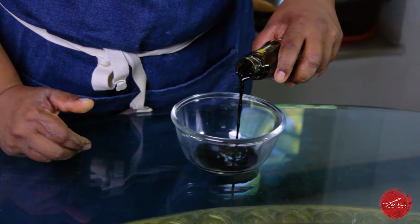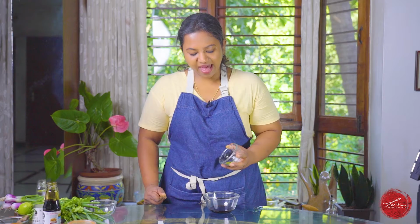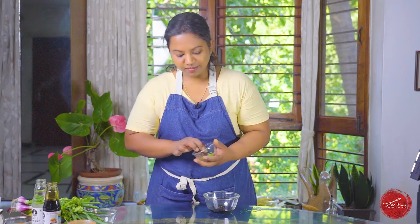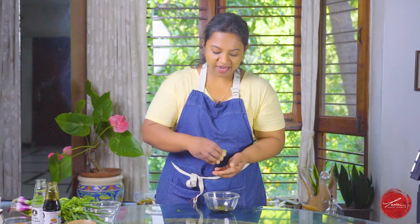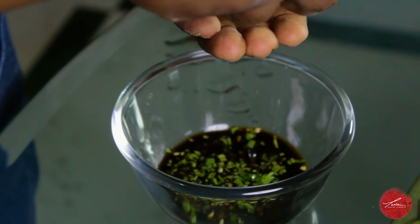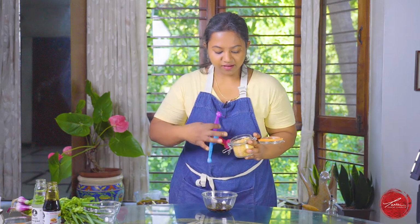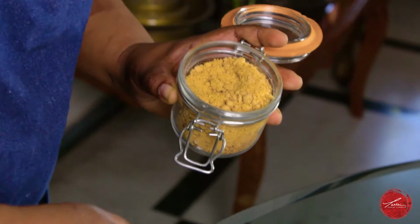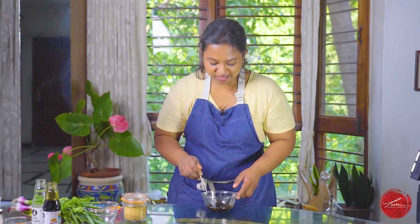As our dumplings are just packed with so much flavor, I'm just about to make a very quick and simple sauce. For that, I'm taking some dark soy, taking a little vinegar. To that, I'm adding a diced chili, a little bit of cilantro along with the stems. And to just freshen up the sauce, I'm adding a little lime juice. And then just a little bit of sweetness. You could add sugar, but I'm using my favorite palm sugar. Give that a good mix.